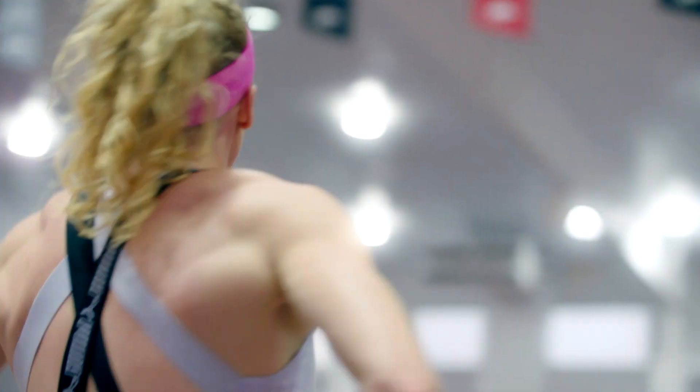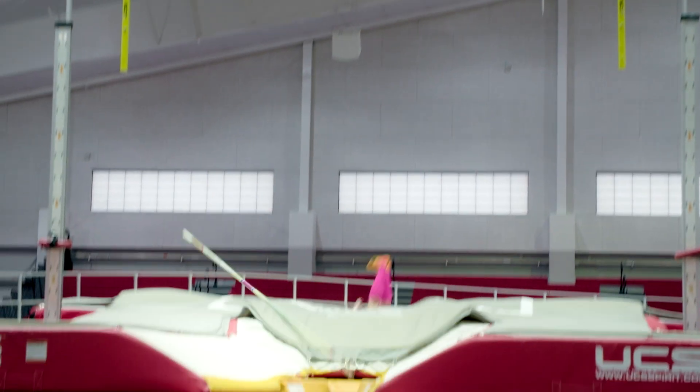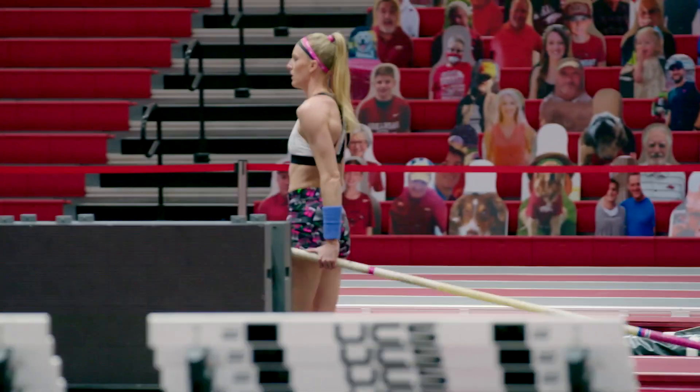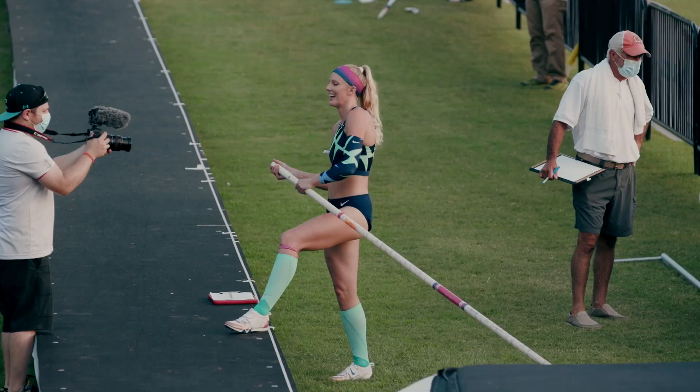I have some big goals for this year — I'm not playing around. I've been through a lot the last few years. Rio 2016, I was young and green. I won a medal at the Olympics. We had to wait five years because of COVID. I went to Tokyo, and unfortunately I broke a pole and it strained my hip flexor — it was really devastating to leave my second Olympics with an injury. But I've always been a good third attempter, and Paris would be my third Olympics. I know I still have all the tools in the bag. I have to stay the course, keep training, do all of the things right, and if I'm lucky, the stars will align and this summer I will be vying for that gold medal.